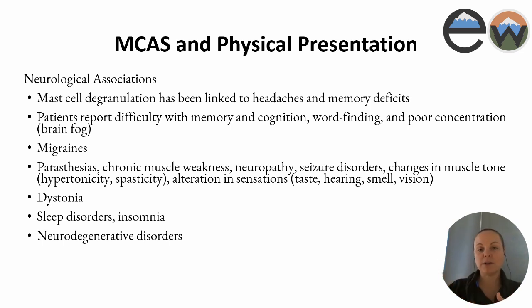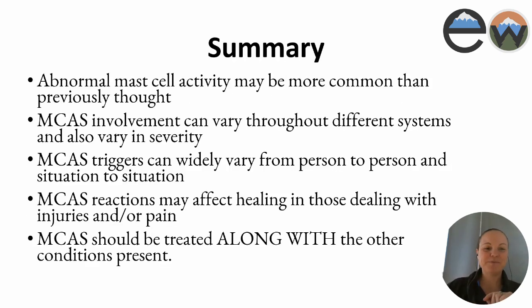So again, talk for another day. I love talking about neuroimmune inflammation, but neurodegenerative disorders can be exacerbated or caused by this uncontrolled environment of neurological inflammation that could have its start in abnormal mast cell activity, depending on the person. So we've got to be sure that we're working on this.